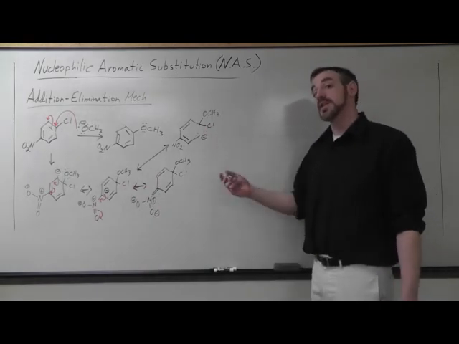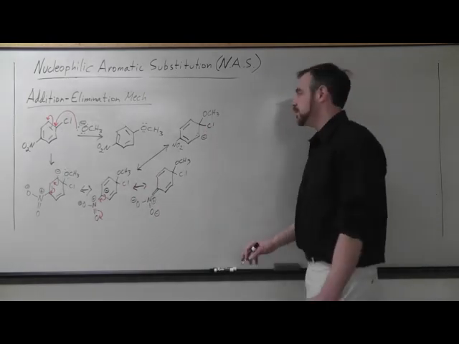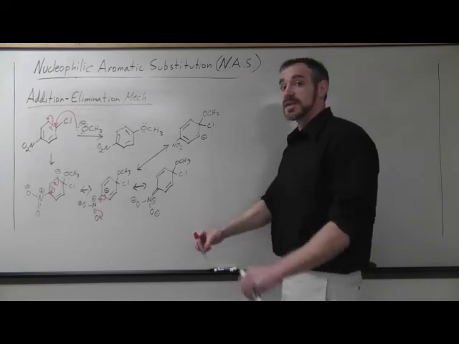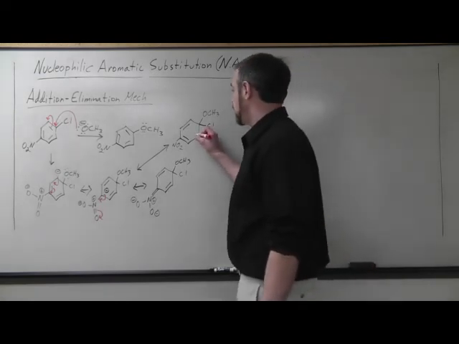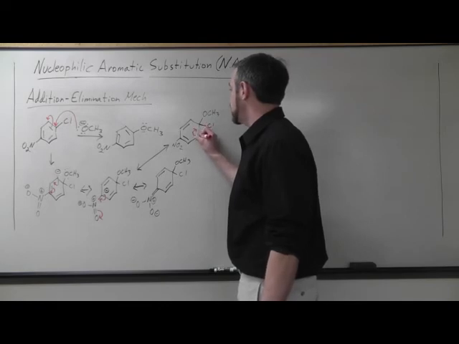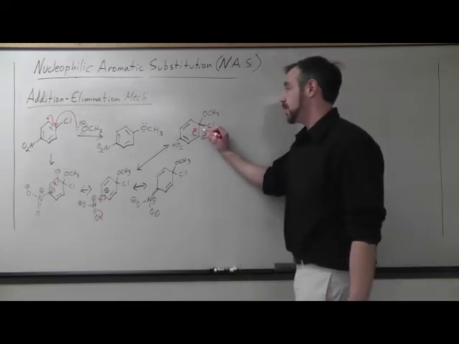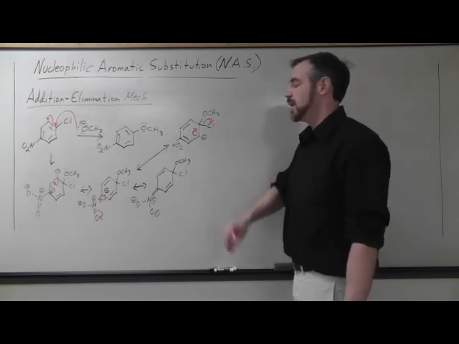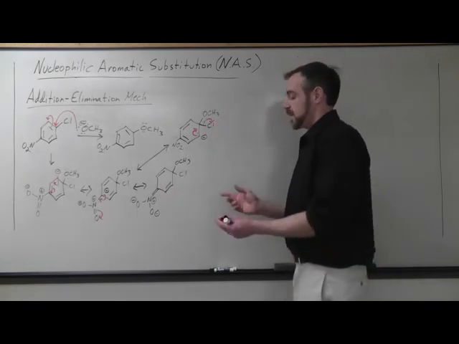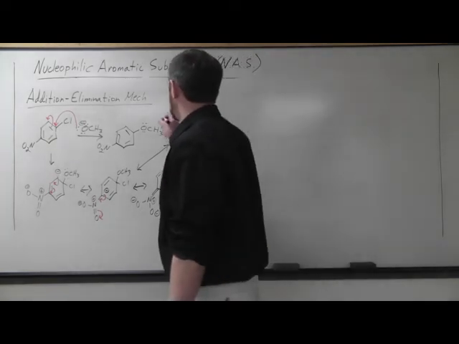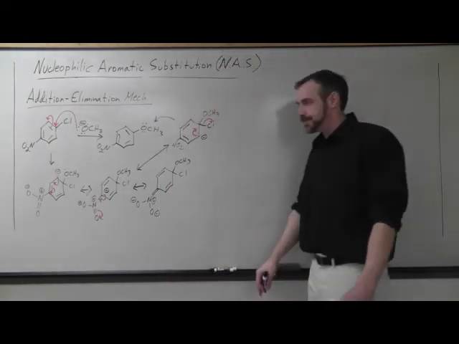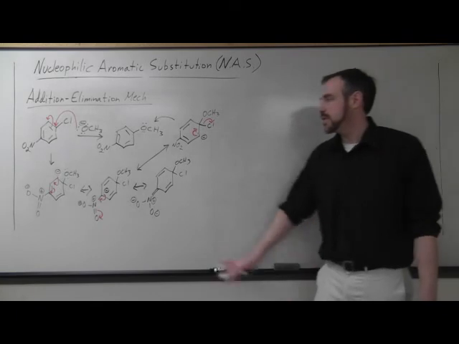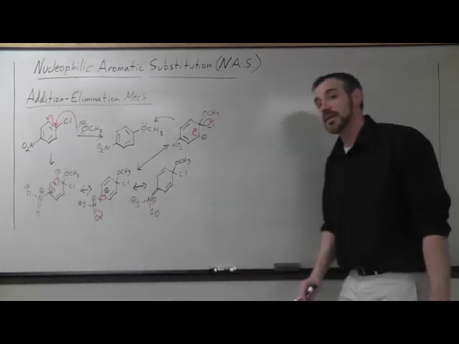This one will just be convenient for showing the leaving group leaving. But when those electrons do come back and re-aromatize the ring, it's just by scooting over to form a pi bond. That pi bond is able to form because now we have a good leaving group that can be booted off. And so it's in that final process that we form the product. But here you can visualize the stabilizing effect of that nitro group.